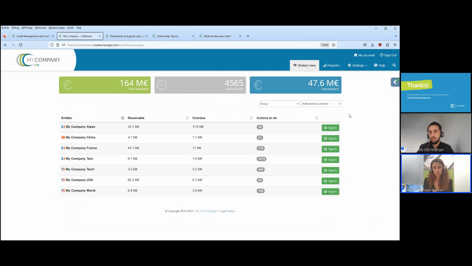My DSO is really a flexible tool, meaning that for your group and also for your entities, you can have as many setups and as many kinds of information as needed, really adapted per entity. It is not mandatory to have the same file, the same structure, the same information in all your entities. In fact, My DSO will always adapt to your data and to your ERP, and there is no very strict requirement to use My DSO, as it is a very flexible tool.